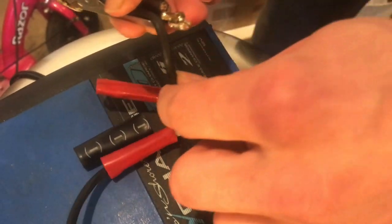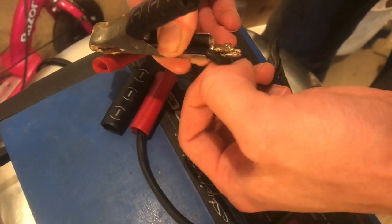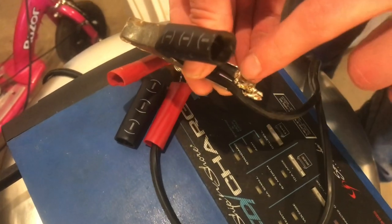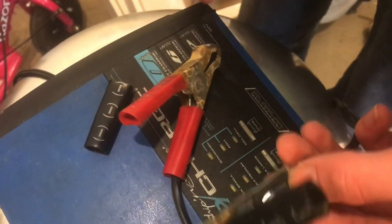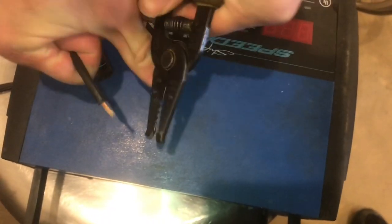And so now the stress is not being applied to the solder point, it's just to this section of the wire, whereas the part that's soldered, where it most likely will break, is immobilized by the metal shroud. So I'm thinking that this has a lot better chance to survive. So I'm just gonna start the process of stripping the wire.